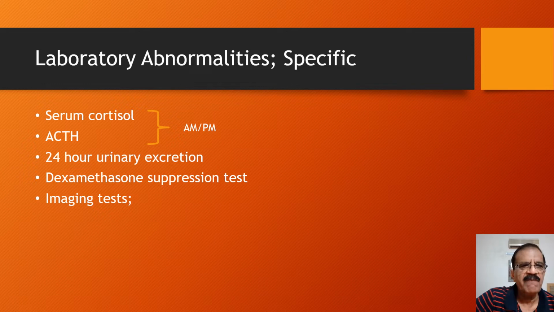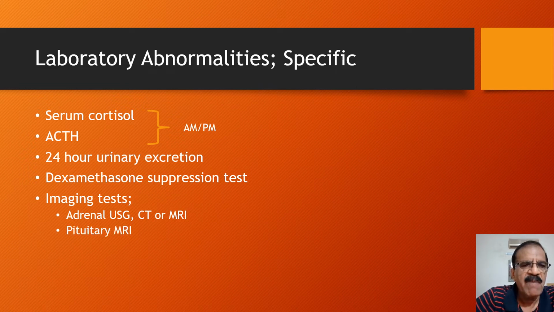Imaging tests: if Cushing syndrome is suspected, then you would like to know where the problem is. Is it in the adrenal gland, or is it in the pituitary gland, or is it some ectopic production? So you will need imaging tests in the form of ultrasound, CT scan, MRI, or body scans. Ultrasound is of course very useful, the first investigation, because it is non-invasive, it is cheap, it is available everywhere. And in case of adrenal tumor, one can easily pick up the disparity in sizes. And CT scan will further confirm ultrasound findings, because ultrasound may miss a small tumor and CT is more sensitive, and MRI is perhaps the best. But we start with ultrasound and then we go for CT or MRI.